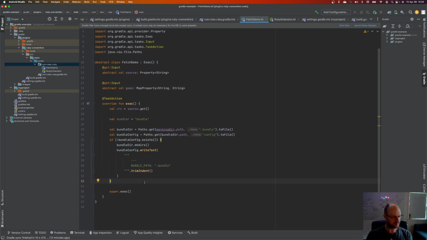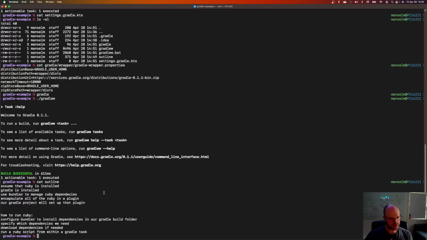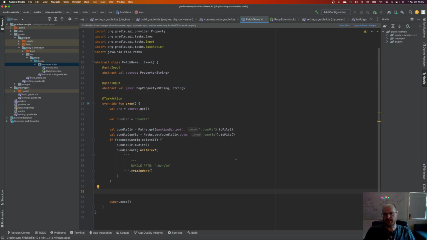And now what we can do is the next step, probably specify which dependencies we need. So again, kind of hacky, but the way I've decided to do this is, since we're teaching Gradle how to do all this stuff, how to configure bundler, how to install all of our gems, traditionally you could just save all these files to the Git repository and have Gradle run the command directly.